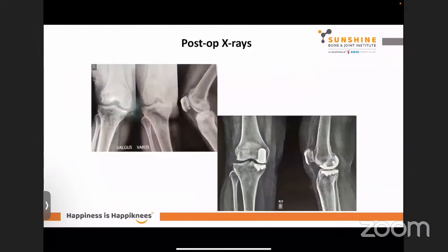The post-op x-rays, they 100% look good. So the Oxford, a beautiful implant, a beautiful surgery, but it's very variable. If the surgeon is not experienced, or in that particular day, you didn't have a good day, your x-rays can be, you know, iffy. But if you go for your MAPO or any robotic for that matter, you always, 99.9%, you'll always get perfect x-rays like this.